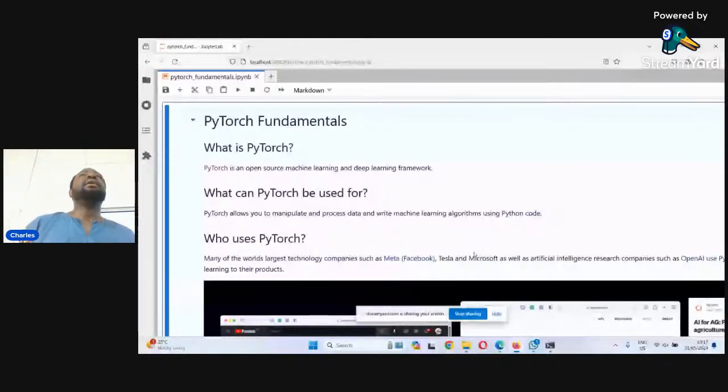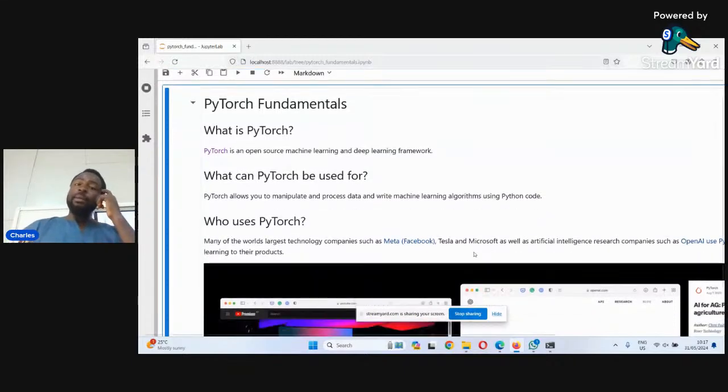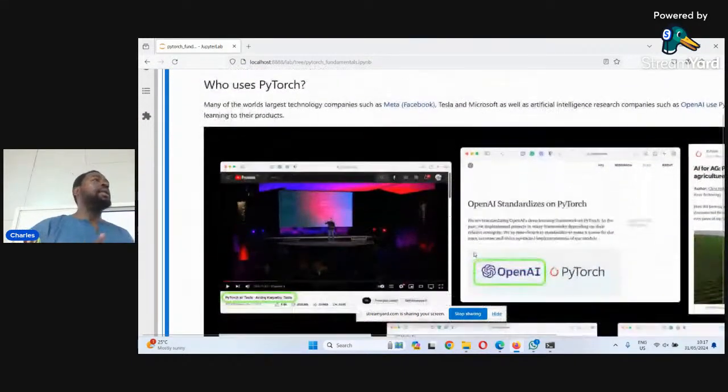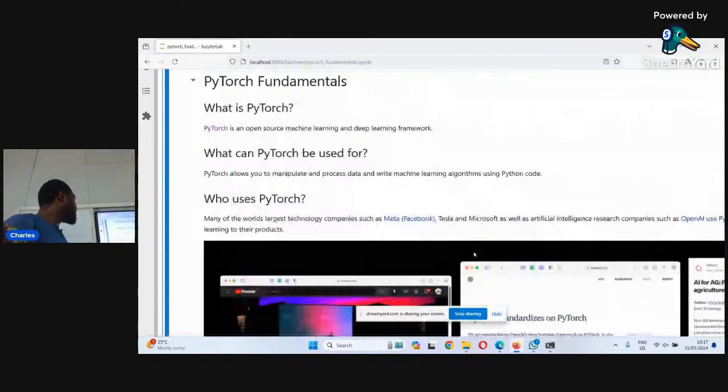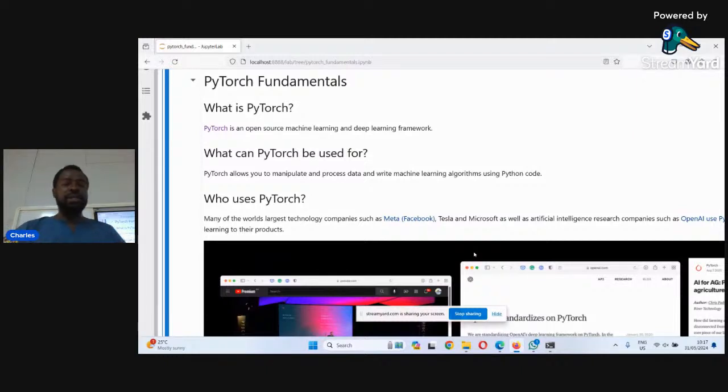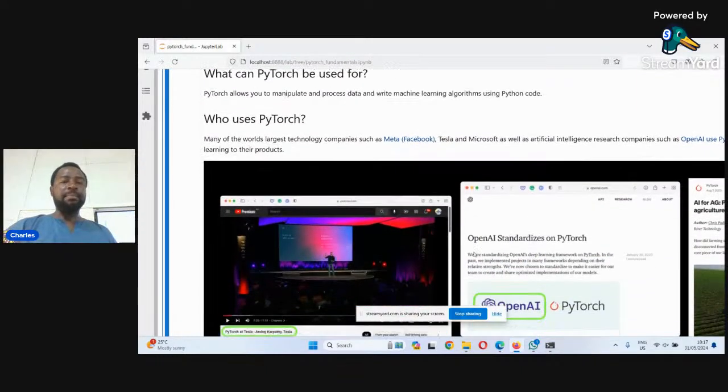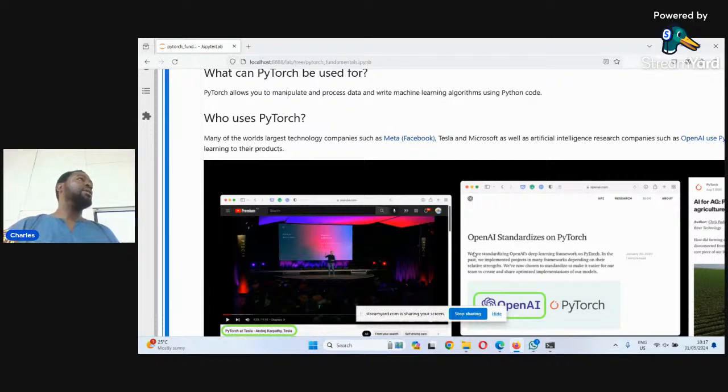We are going to go deeper in the discussion on tensors, okay? And the framework we're using will be PyTorch, okay? Good. Remember last week, we said PyTorch is an open source machine learning and deep learning framework. We've talked about that, okay? We said it was initially used by Facebook, okay, before it became available for everybody.